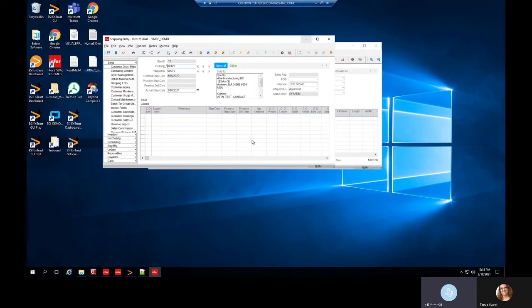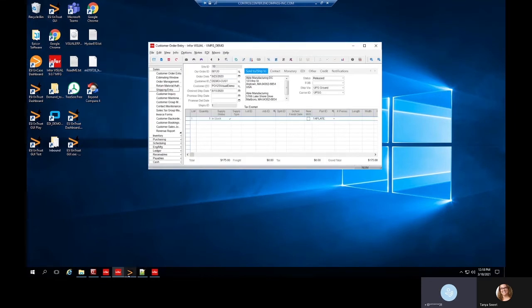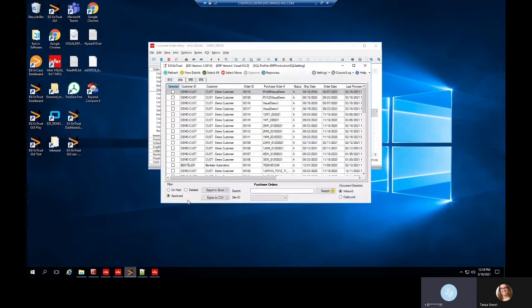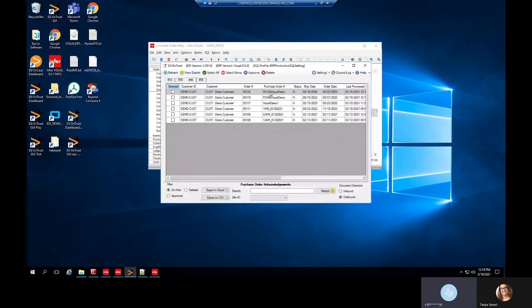Clicking back over to my dashboard now, I will go to the 855 screen, and then my filter needs to be back on hold. And here I have my two orders, 1, 2, 3, and 4, 5, 6. Now have an 855 created. Actually, it's still in the dashboard. We haven't created the 855, but I will in a second.